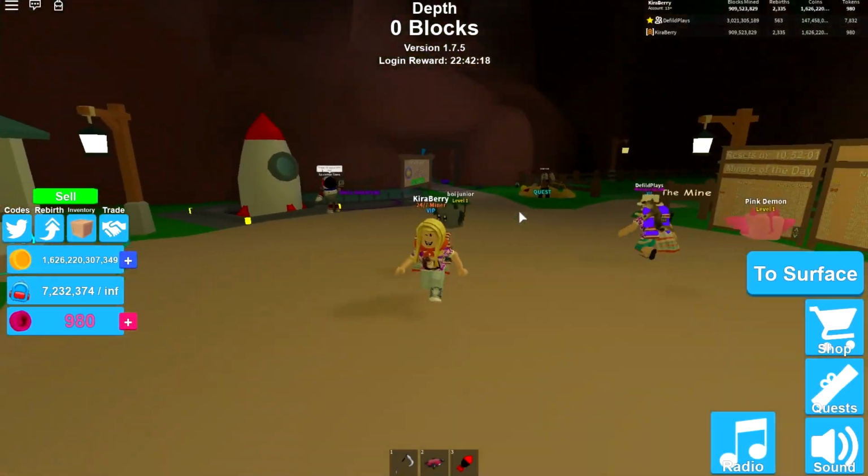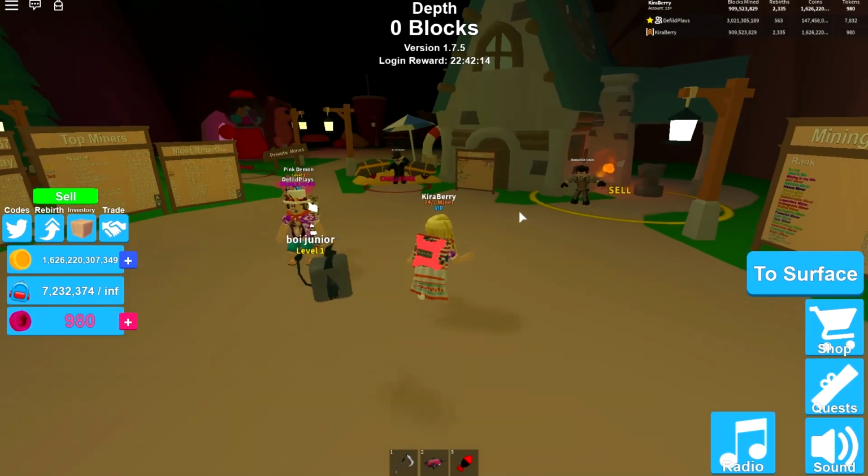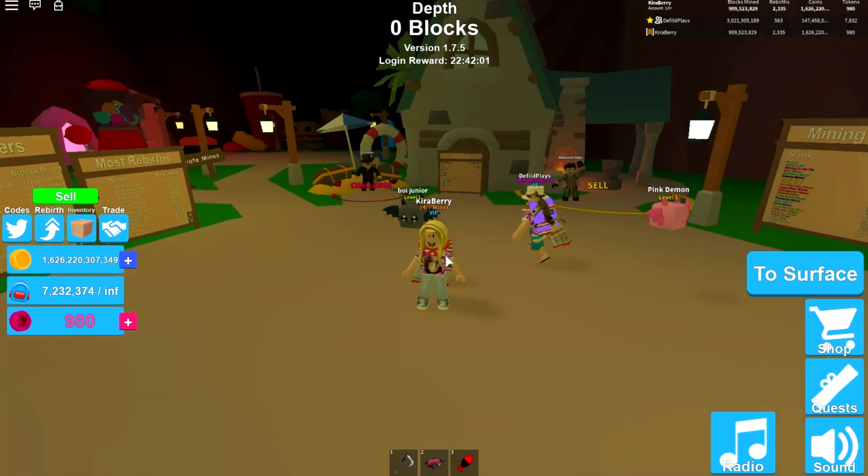We're going outside the world, guys, because today we have something special. We have a new pet that is coming for the next update. And as well, guys, we have some secret leaks. Leaked secrets. So, guys, we found ourselves a certain NPC.